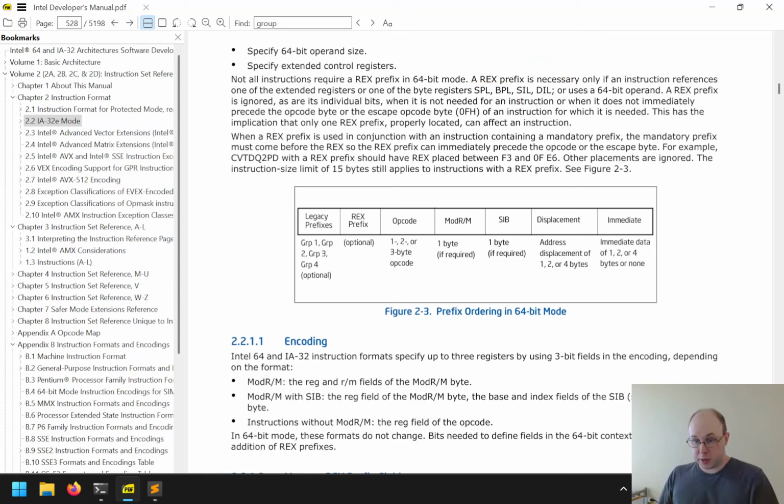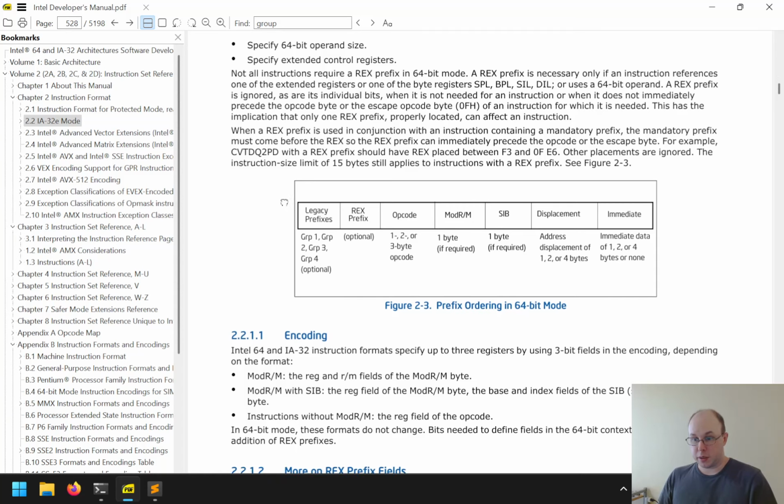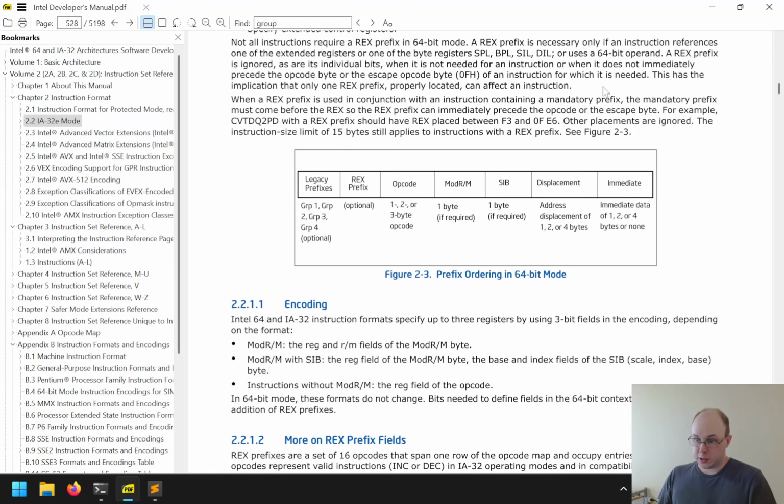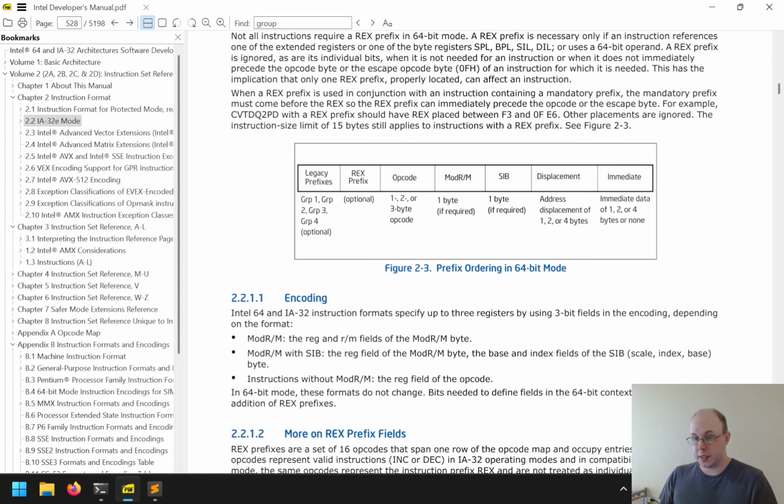A REX prefix is ignored, as are its individual bits, when it is not needed for an instruction, or when it does not immediately precede an opcode byte or the escape opcode byte of an instruction for which it's needed. This has the implication that only one properly located REX prefix can affect an instruction.